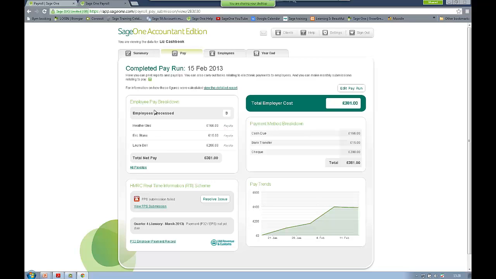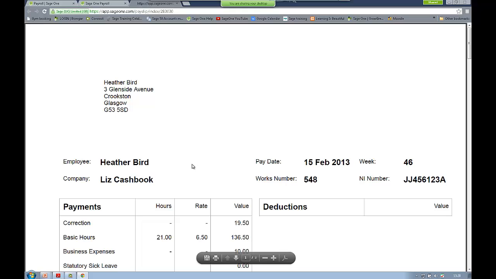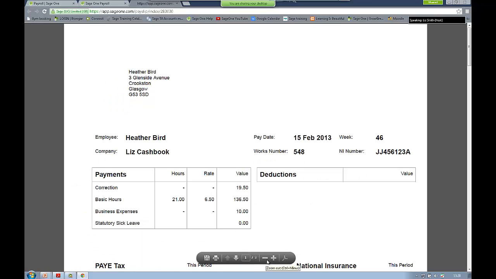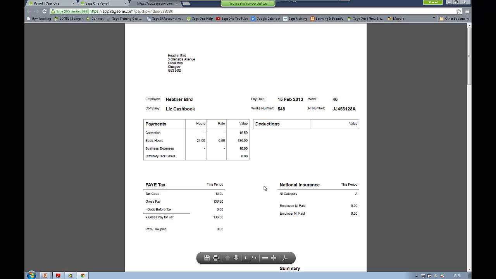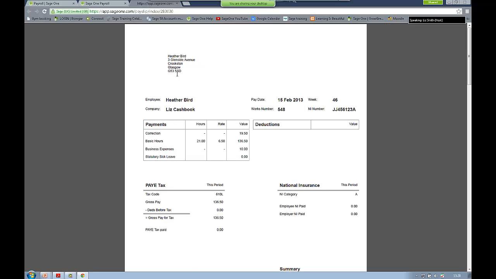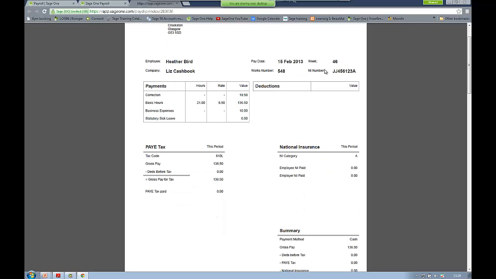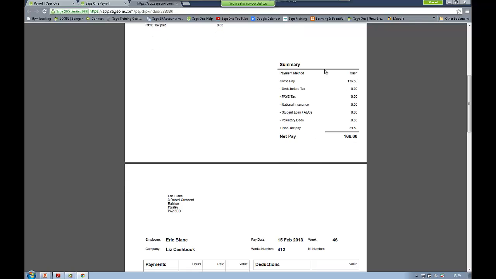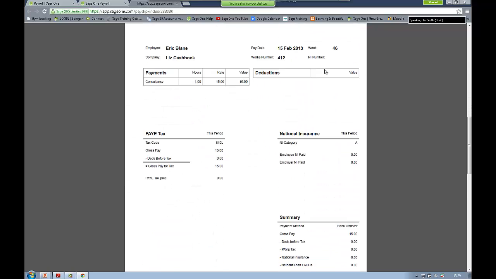So as I said before, we'll come back and look at the pay slips now that we've actually processed the pay run. So for Heather, Eric and Laura, they all have individual pay slips, or I've got the option to look at all pay slips and print them all off. And you get a very nice layout. I'll minimise that slightly and see what it looks like. It's all set up so the address will appear within a windowed envelope, and so that you can just print that directly onto headed paper or however you would like to print that out. And then there's a pay slip for each of my employees that form part of that normal pay run.